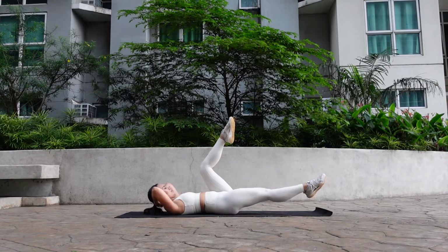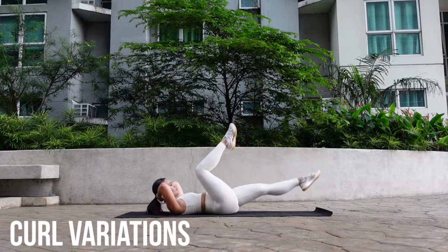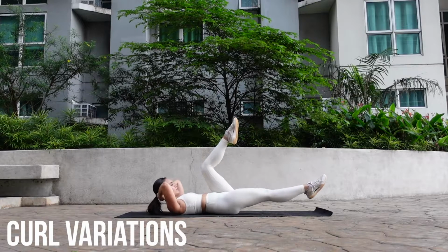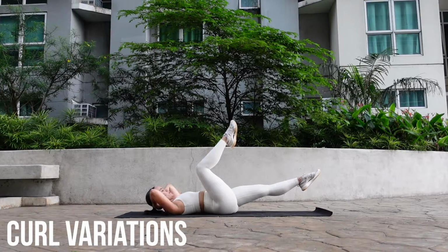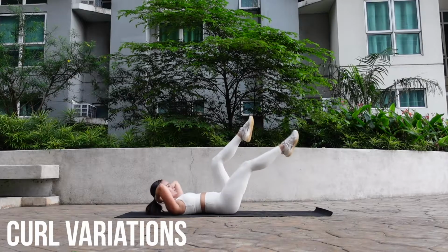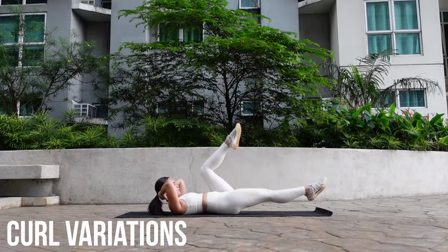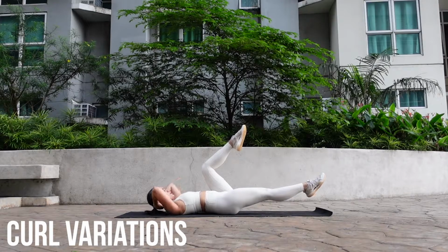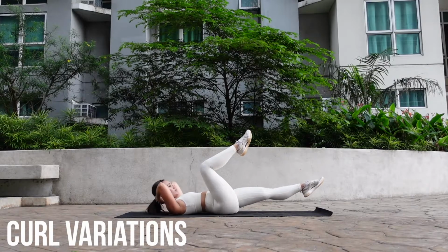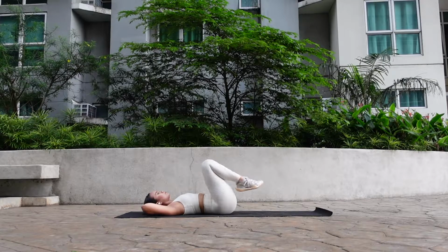Now hands behind the head, we're gonna curl 4 times each leg, curling up towards that knee. We're switching it up and switch. This time 2 times. Lift. Good. Keep it curling. Nice one, you guys. We're building our body here. Whoo! And you are done.